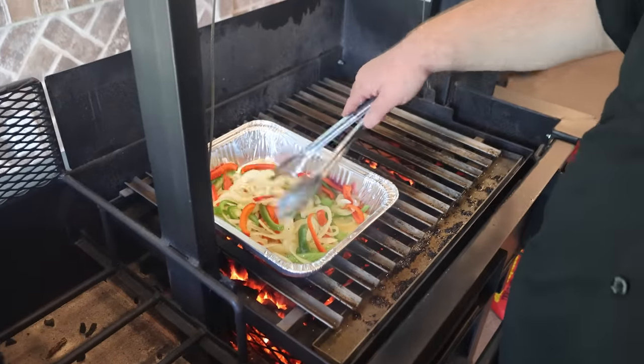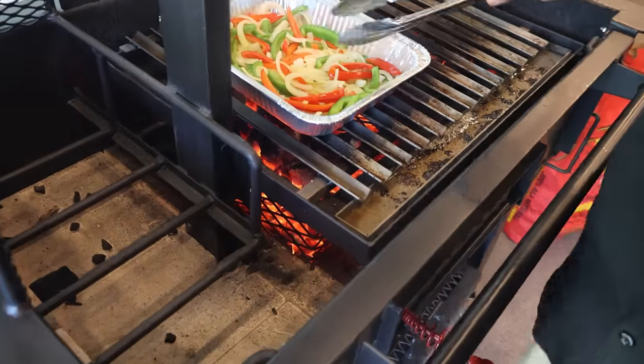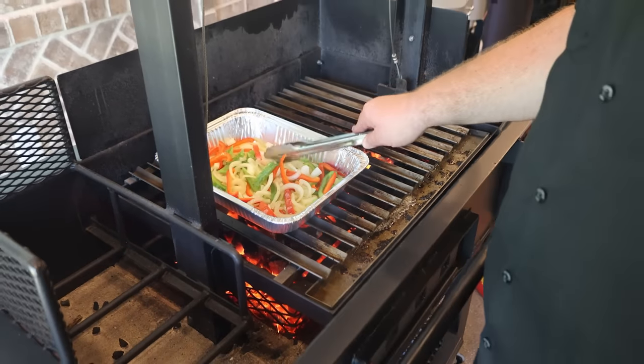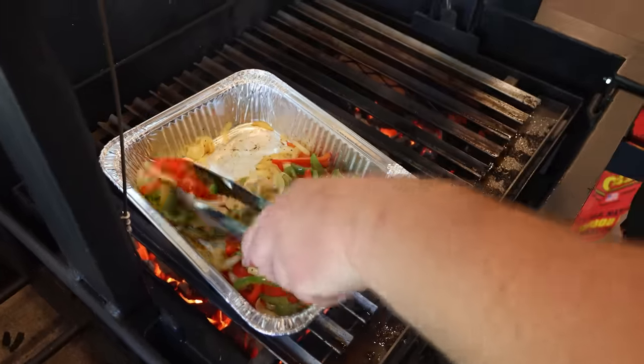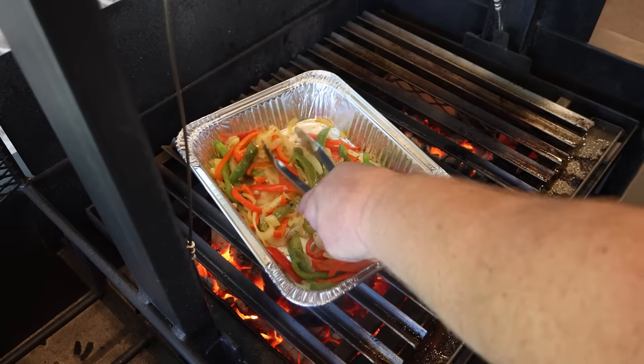After a couple of minutes these peppers and onions will start sizzling — all that moisture is gonna cook away, and that's what I want. This is what's gonna bring everybody to your tailgate; if they're in smelling distance, they're gonna know something good is on the grill, and all it is is peppers and onions. Look how hot that is — I've got a bed of coals underneath. I want that heat because I want to cook these steaks hot and fast. I want to get my vegetables done, and this whole thing should take less than a half hour. This is how you want your peppers and onions: soft, not charred up, not caramelized too much.